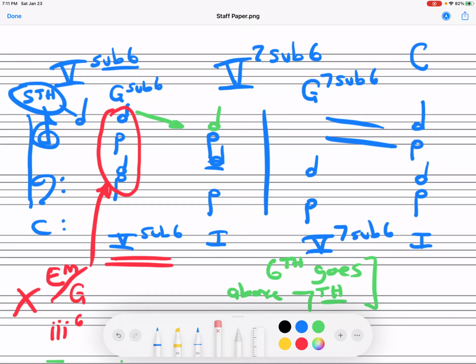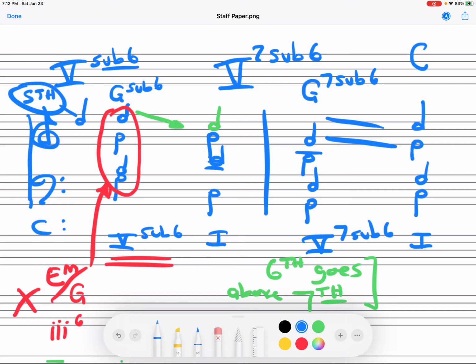Alright, so instead, I'm going to put the 7th on top of the chord like this. Actually, to make it a little bit more fair, because it's going to be an octave too much space there, let's just try putting the 7th, how about here? Okay, so there's the 7th. The sub 6, which is the E, I'll put it down here in the tenor. And what do we need? We need a B. Okay.